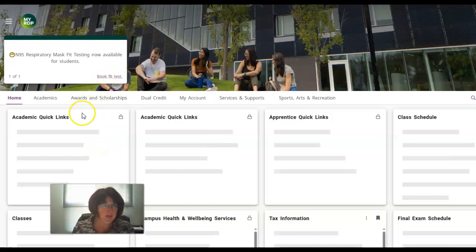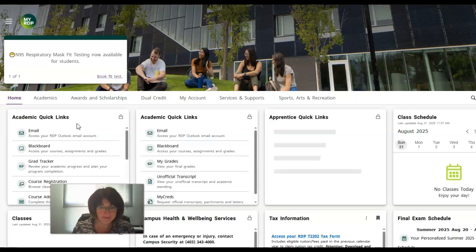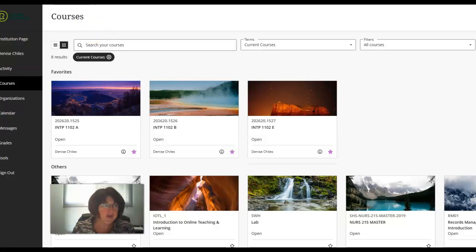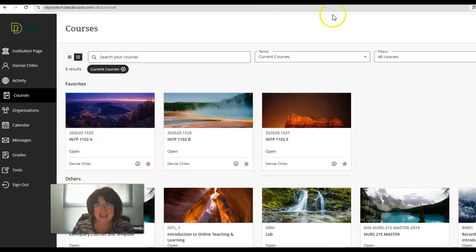But what you may want to do is bookmark a few things, because it also takes a little while for things to open. So you will see there is Blackboard here. The best thing to do is open Blackboard here and then bookmark it. You bookmark it by going to the top. Once you open that, you will get to a page that looks sort of like this. As I said, bookmark it. Here is your address label, and if you go all the way to the side, you can put a star.